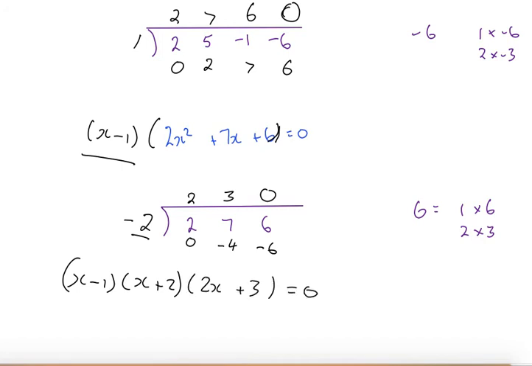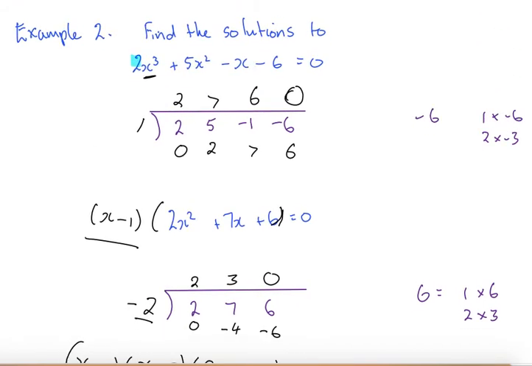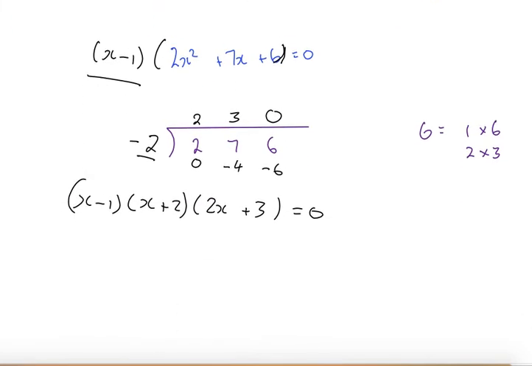And that equals 0. Go back to the question it asked us to solve. Yes, it said find the solutions to that question. So if we want the solutions, we go back and we look, well, what makes this value 0? Well, x obviously equals 1. What made this 0? Negative 2. And this one is negative 3 over 2.